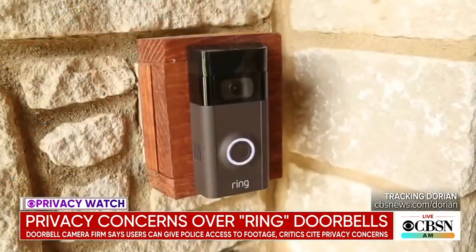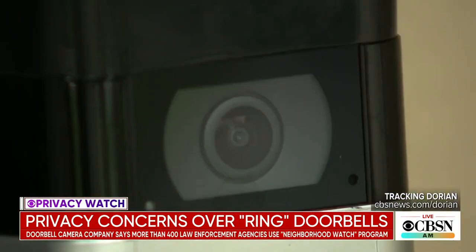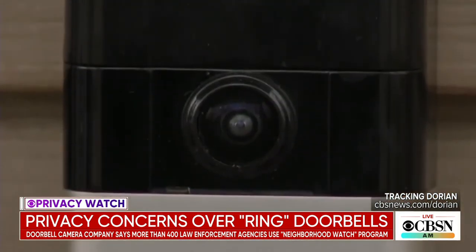Okay, we heard that. Police can have access to videos. How are they able to access that video and use it? Yeah, so when they partner with Amazon, they get access to something called the law enforcement portal. It's basically the same thing that citizens can get when they go on Neighbors, but they have a few more options. So they can request footage based around an area that they fence off. If they want to just say, I want videos from this neighborhood on this block, they can do that, and then everyone that has a Ring camera that lives in that area will get a ping from the police saying, hey, we're looking for footage. They can customize the message to say whatever they want. And then if people choose so, they can send the footage to police.